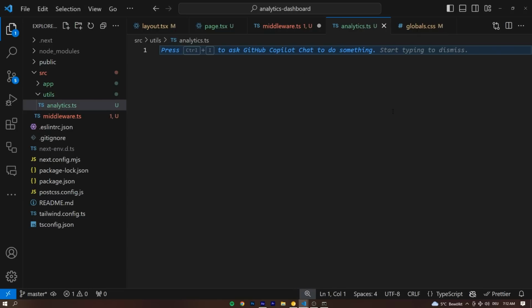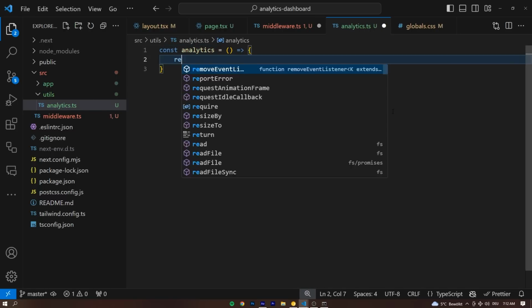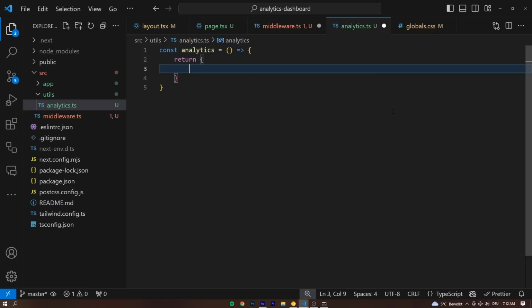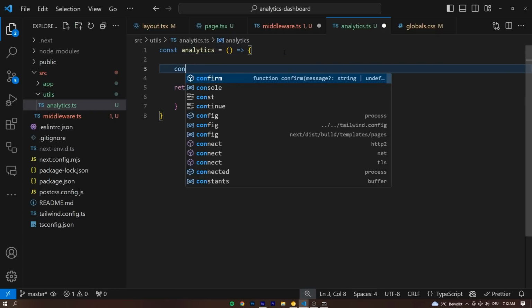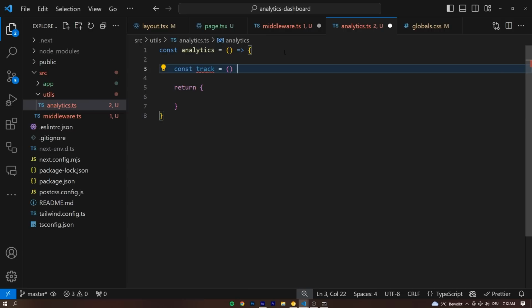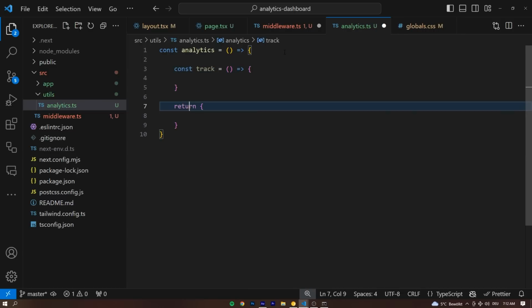How should this work? And there are multiple ways to go about this. First off, we could do the functional approach, right? Where we have a, by the way, you don't need to follow along right now, I'm just explaining this, where we have like a const analytics, and inside of this analytics, this will return an object containing other functions. Like for example, in here, we could have a function called const track that we can call later to track an event.